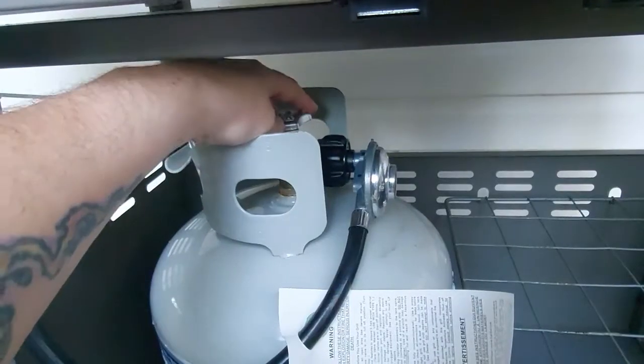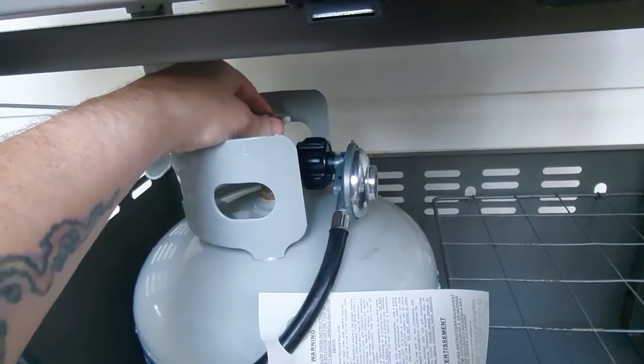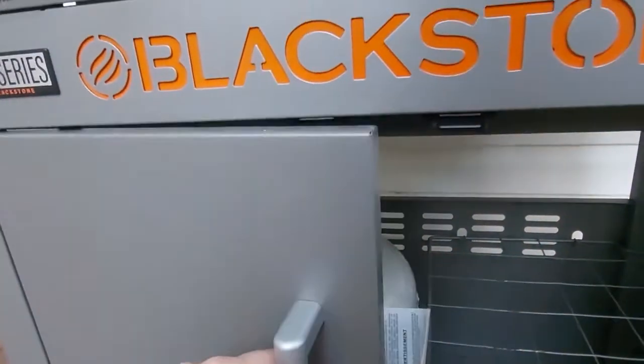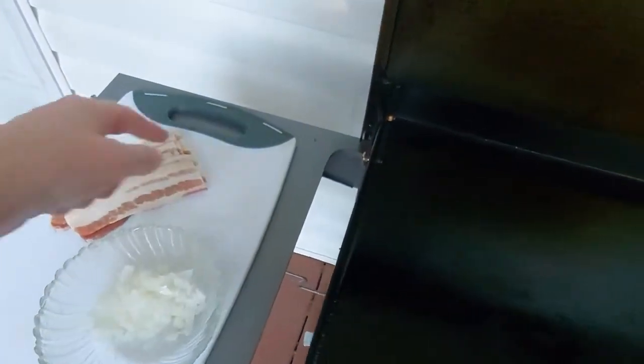And now that I'm thinking about it, let's go ahead and open up this gas a little bit more, so we're getting full gas flow. All right, should be good to go. Now we're going to give this about 10 minutes to heat up, and then we'll be ready to rock and roll. First, we're going to start off with the onions, and then we're going to throw the bacon side down over here.